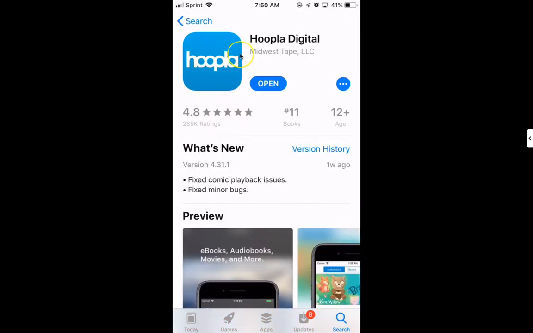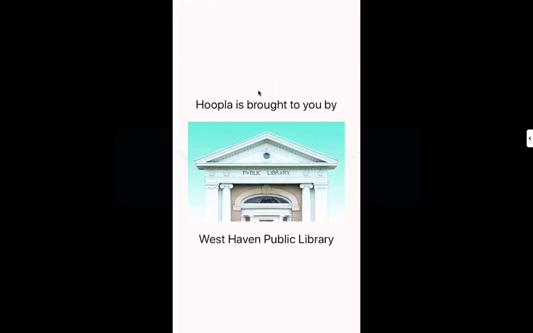a new page all about Hoopla and gives you more information on the app if you want to read up on it. Now what you want to do is tap on this blue button that's next to the icon and below the name of the app. On your device it should say Get. Mine says Open because I've already downloaded it. So once you tap on Get, it'll take a minute or two to download, and then it'll change to this Open button. So once you have that, you can go ahead and tap on Open, and it's going to bring us right to the app.